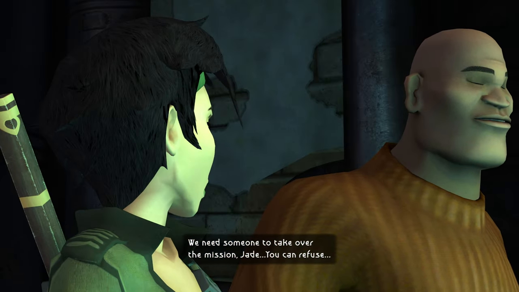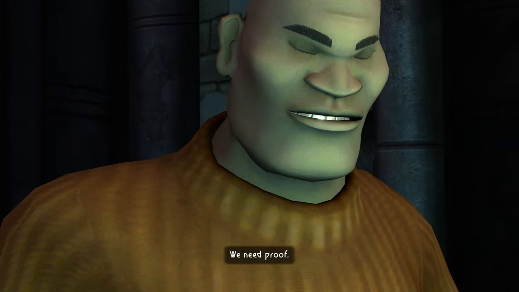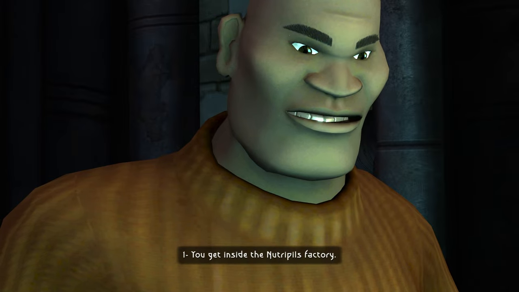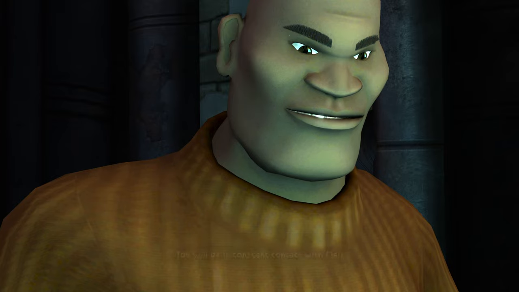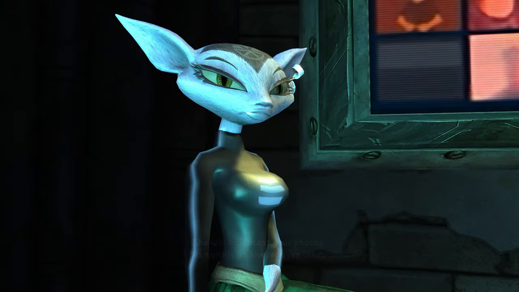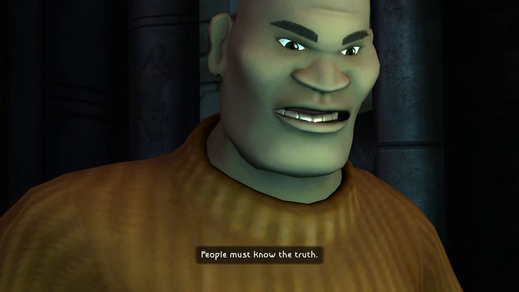You can refuse. Continue. We need proof. 1, you get inside the Neutropils factory. 2, you take pictures of the Alpha sections and their victims. You'll be in constant contact with May. She'll broadcast your photos as quickly as she receives them. People must know the truth.